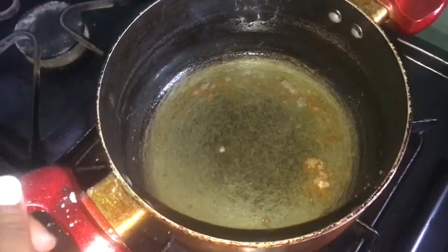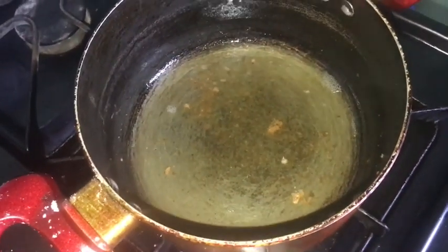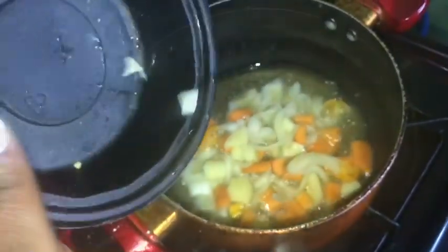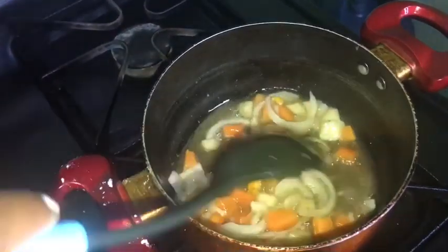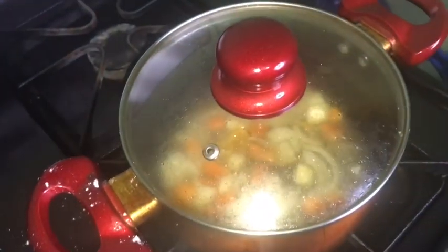Now let's move over to the pot. It's the same pot we are using. I just add a little bit more oil, because you don't need to throw out the oil. And when the pot is hot, you're going to go ahead and add in these. After adding them to the pot, now what you want to do is cover it and let them cook or fry or whatever you want.